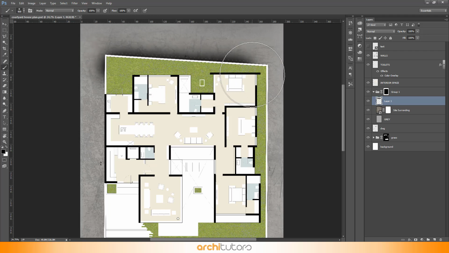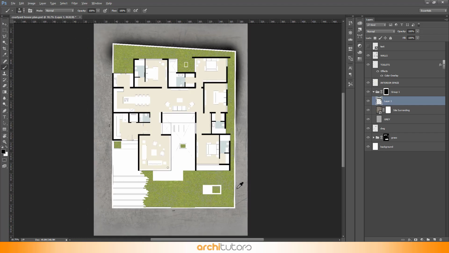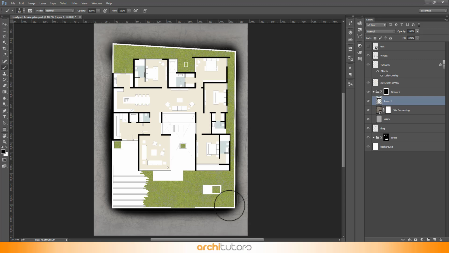Make a few random strokes, and not a straight line. We can lower the opacity to make it look better.